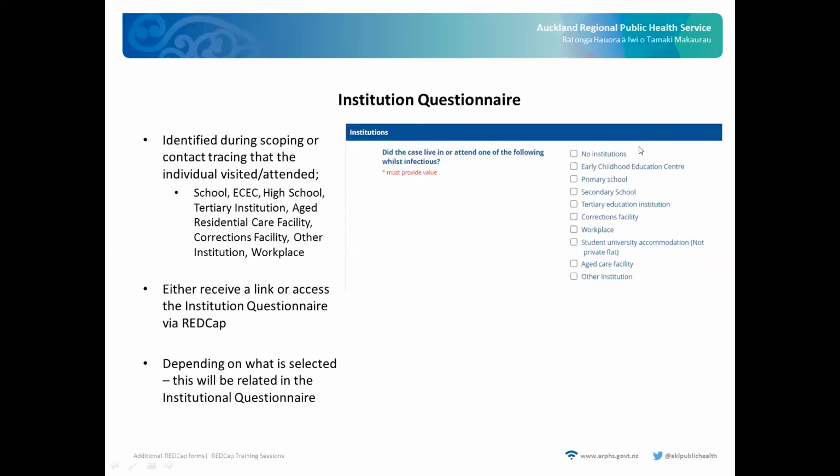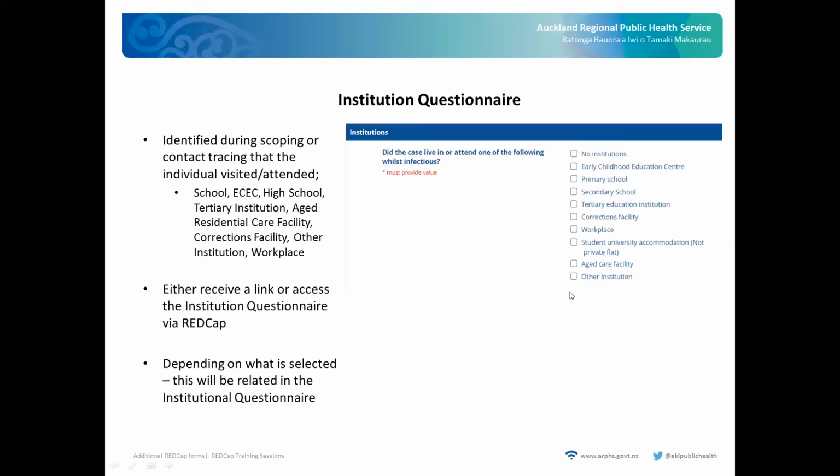So during scoping and contact tracing, there's this question that pops up here: institutions, just wanting to ask if the case has lived or has attended one of the following whilst infectious. The good thing with these options here is that you can select more than one.